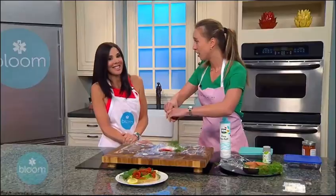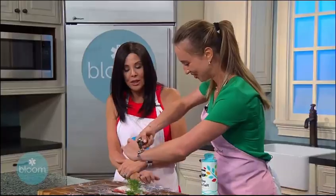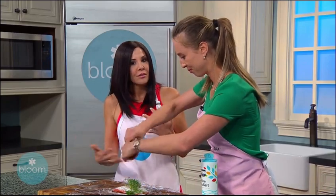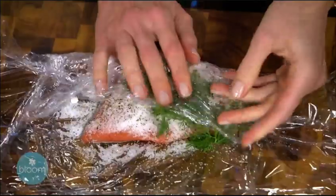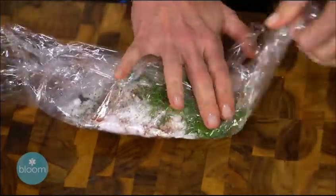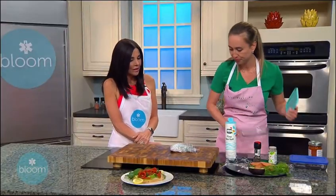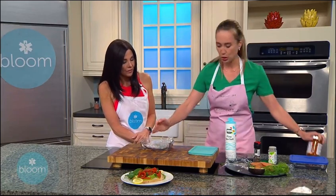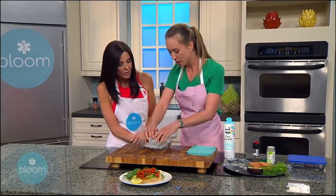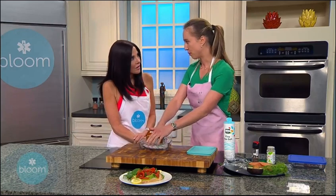This looks and smells so delicious. We're almost done — that was fast! Now once you wrap this all up, how long does it take for it to all meld together? You'll be surprised — 24 hours and it's ready for you. All we need to do is tie it up really tight to remove all the oxygen and let it brine. We'll put it in a glass container and store it for 24 hours in the fridge. Then I like to use a heavy weight to weigh it down, squeeze all the liquids out, brine it, and prevent oxygen from seeping in.